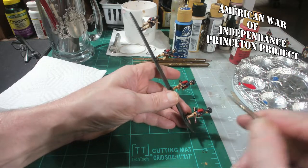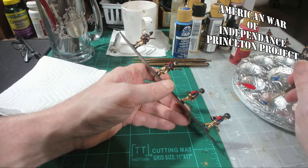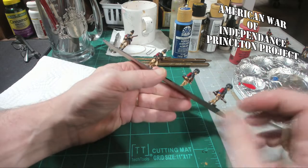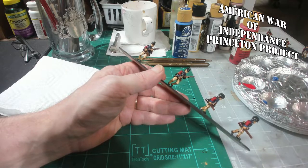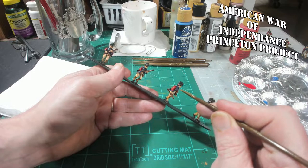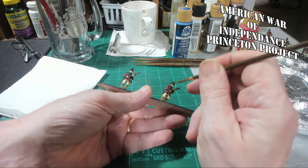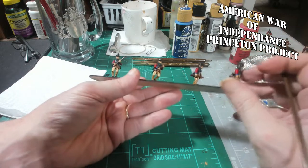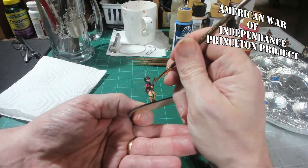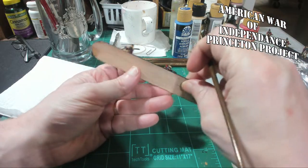Now, this true blue, I'm trying not to paint as much as I did when I did the base coat. So I'm kind of doing a middle line. And you can see how that wrist cuff is different than his lapel, right? It's brighter. It brings it out, and it doesn't look so dirty. But again, remember, these are light troops. They're used to being out in the dirt, skirmishing in the woods.